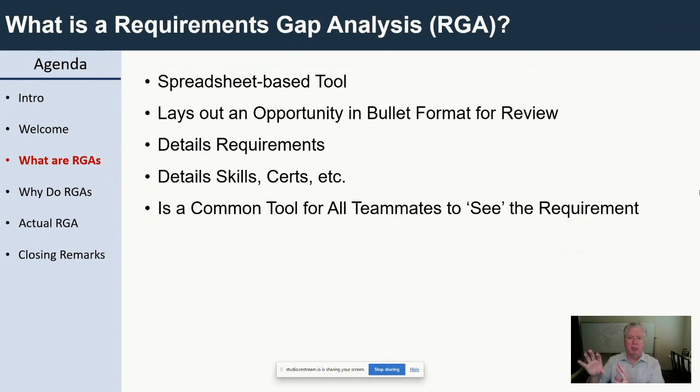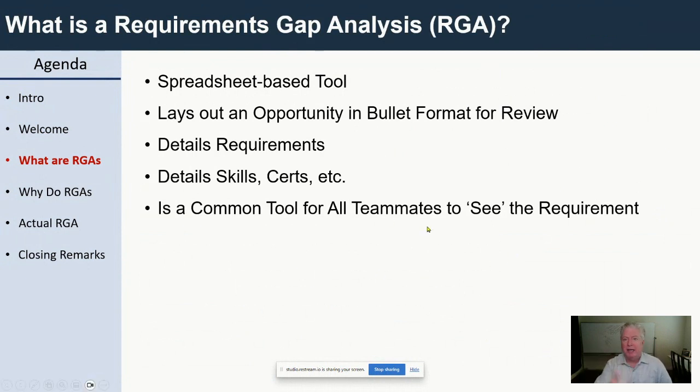The other thing it does, and I'll show you this in a second, is give you a place to lay out the skills and certs, et cetera. I had a customer I was working with a couple of weeks ago that had to abandon an opportunity at the last moment that did not have an RGA attached to it. The reason was that there was a particular cert in there that was a complete deal breaker. It was wired, but it was slid deep down into a particular set of descriptions in the scope or in the RFP. It wasn't actually in the task areas, but when we found it, it was there. Well, if you do a requirement gap analysis, you can find these skills or certifications that people or companies must have and label them in the RGA so that everybody can see and score whether we're strong or weak on it. And I'll show you what I'm talking about there.